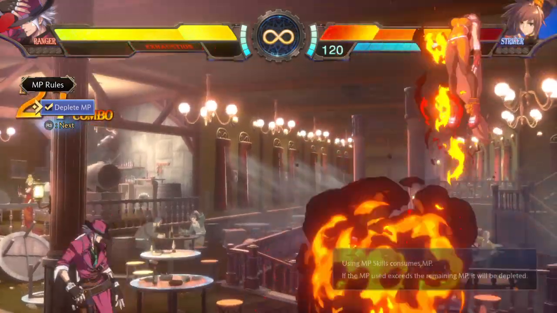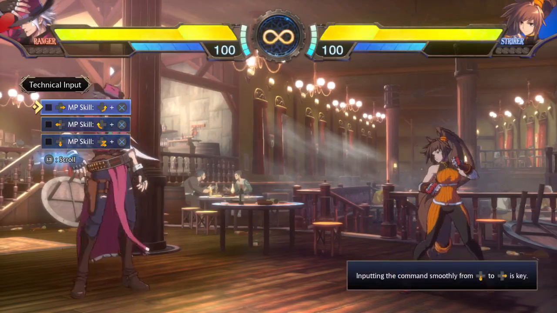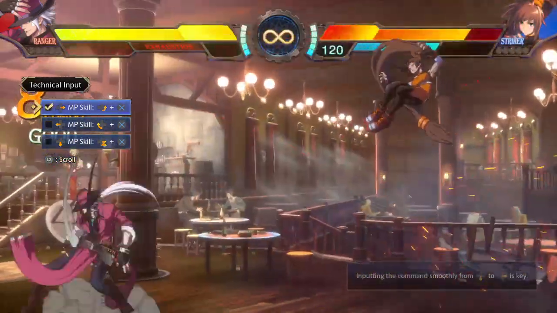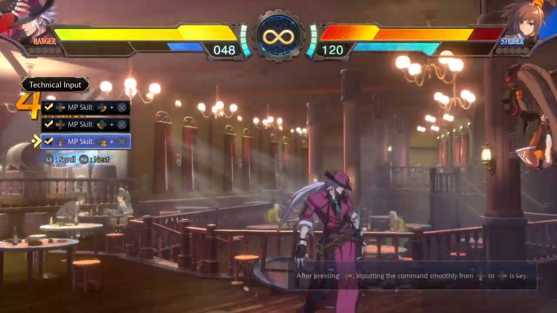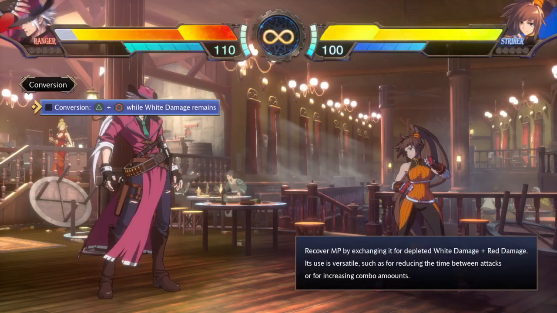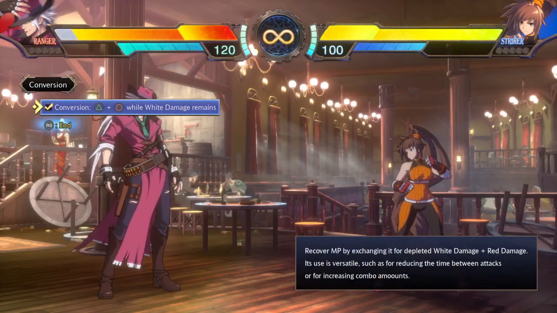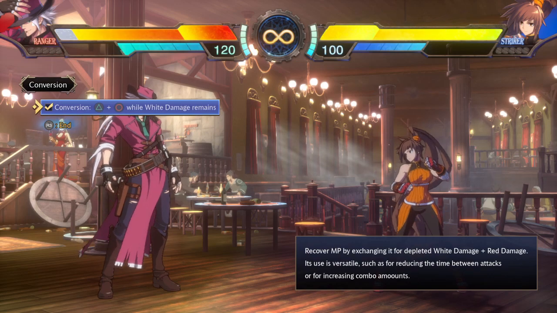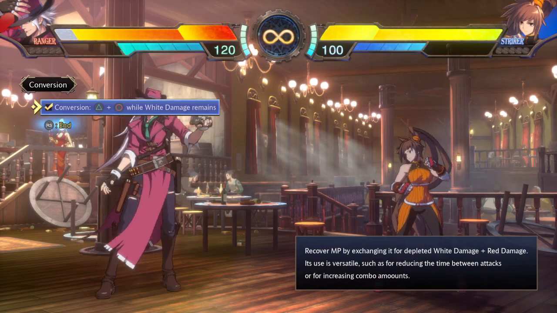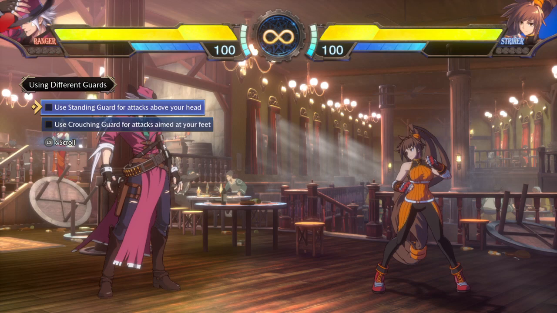What else can I do? So I've got that shit. Technical input. Oh, okay. Gotcha. Conversion, I think, is... Hold on. Recover MP by depleting it for white damage plus red damage. Its use is versatile, such as for reducing the time between attacks and for increasing combo amounts. Okay. Gotcha. I want to know what combo-wise I can do with that shit.